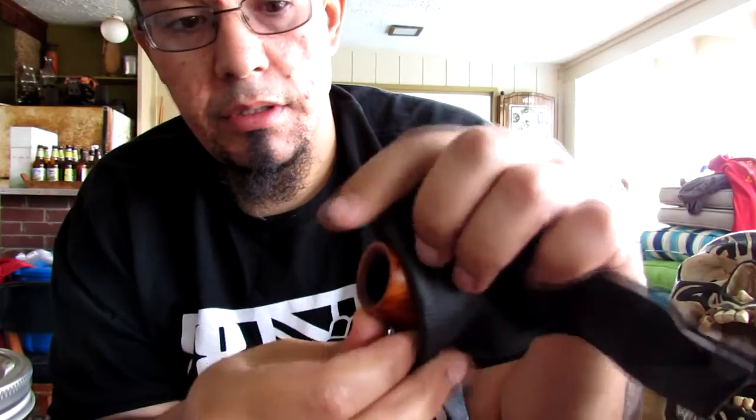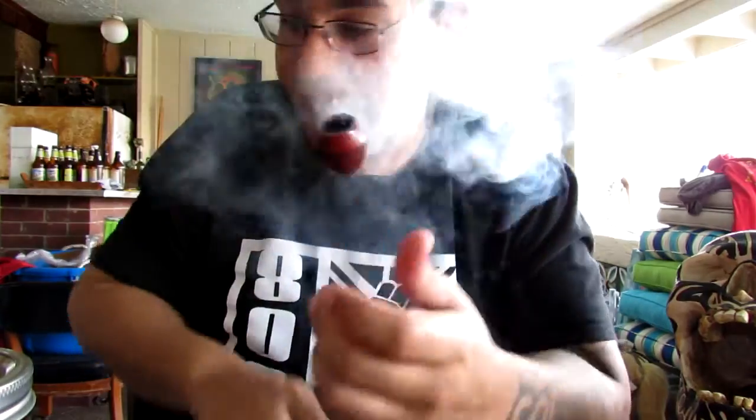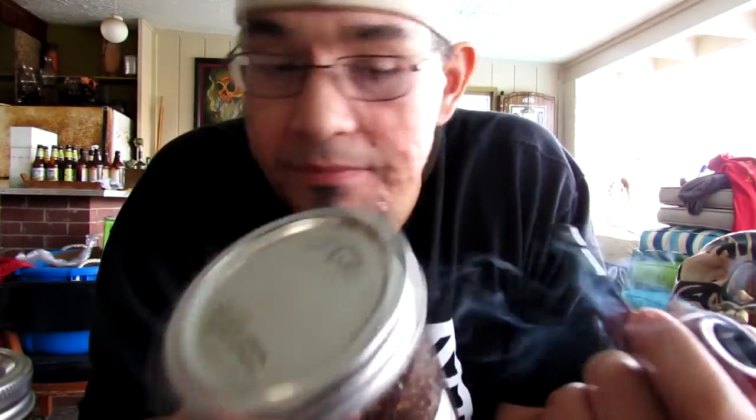Now, for your choices, I know you had posted the companies that you can get. So let me be a bit of a dick and show you all the stuff that you can get. Right now, I'm smoking this one. It says Tobacco of Hawaii, but it's Lane Limited 1Q. I find this to be okay. It smells great coming out the pipe. I've been smoking it really harshly all this time. Minimal tongue bite. Still cool in my bowl. If you can get that one, I think it's an awesome starter for noobs, no harsh tongue bite.